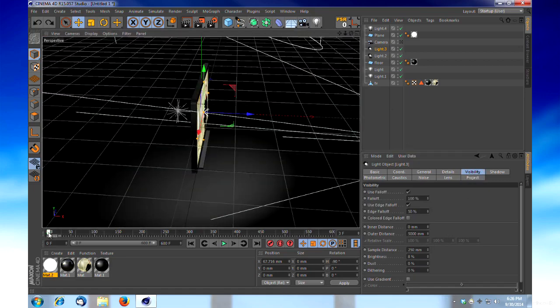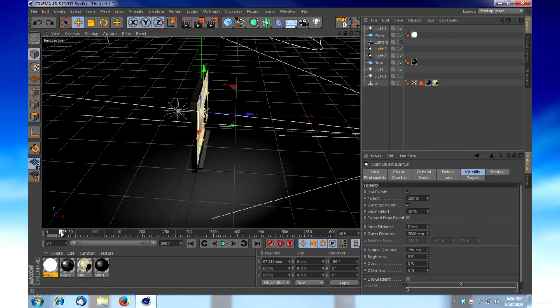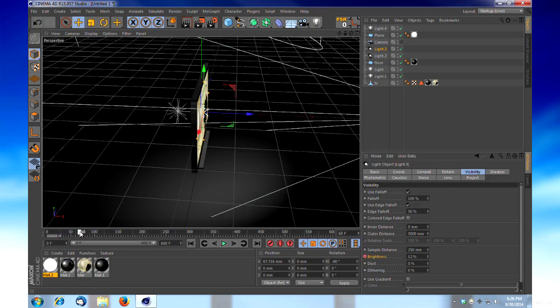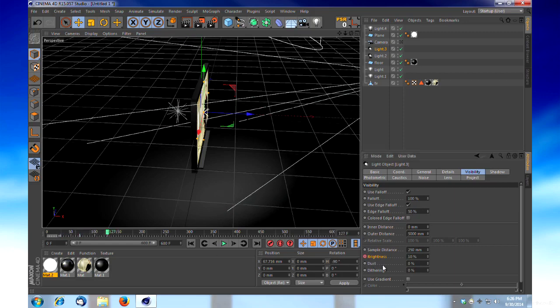We're going to take that light and go into its visibility, and that brightness we're going to keyframe it. We're going to begin at keyframe 1. We're going to leave it at a brightness of 8. We're going to increment about 10, 15, 20 frames. So we move a few frames up to about 12. Control click the brightness. Move forward a few more. Lower it to about 10. Control click the brightness. Move forward a little bit more.